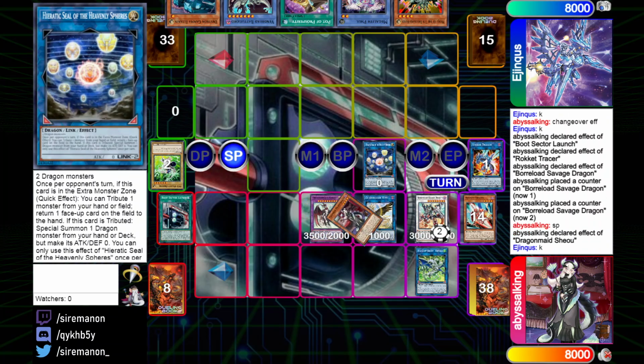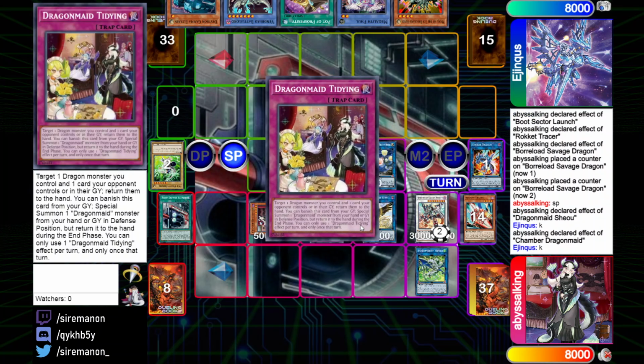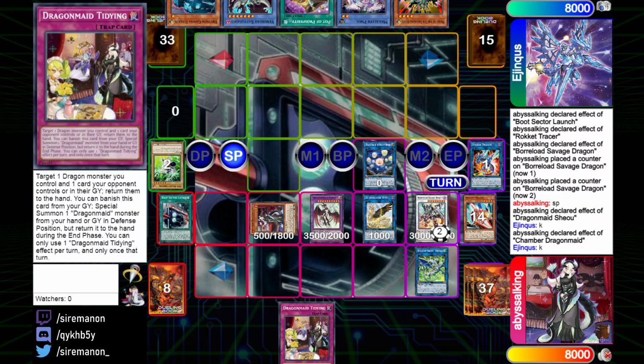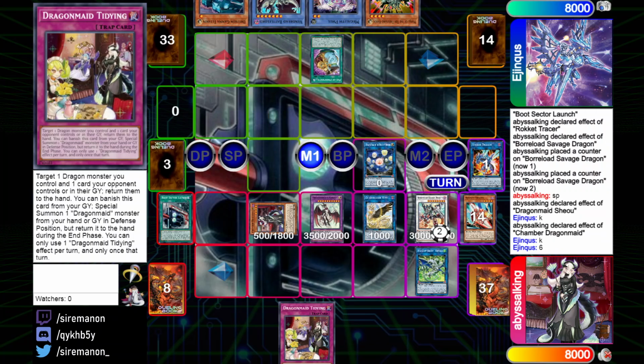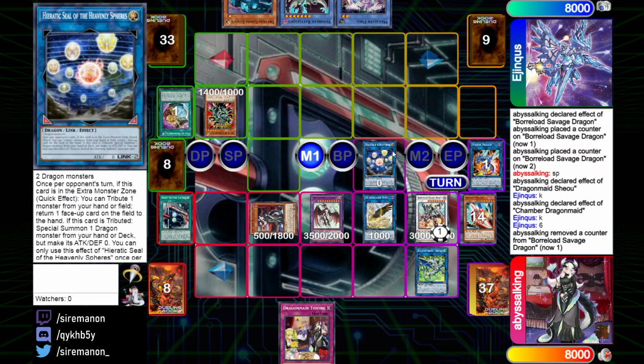So standby phase, Shao is going to be activated. That's going to bring back the Chamber Dragonmaid, and then her effect is going to be used for a copy of the Tidying. This card is just super, super strong, just in general, of course, but in this deck too, since you're always summoning back different Dragonmaids. Prosperity is going to come down. That's going to be negated by Savage, actually.